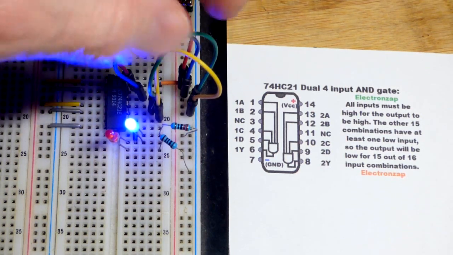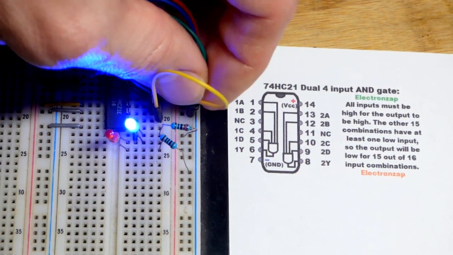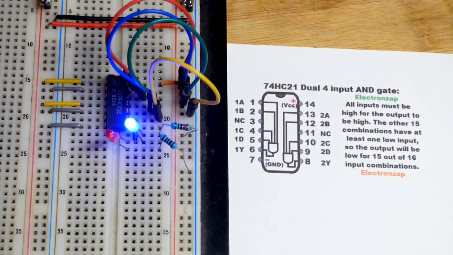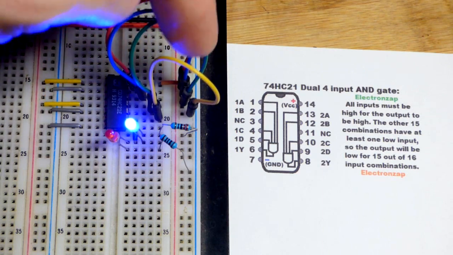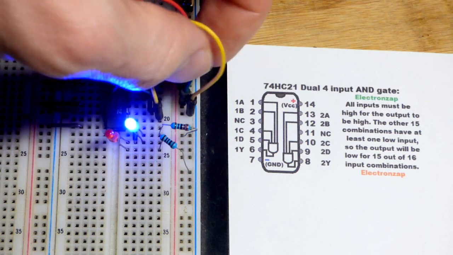We are going to slowly move the jumpers and they're close to each other, so I got to be careful I don't yank out more than one at a time. Right there, so now we got three of them high and one of them low. It doesn't matter which ones are high and low. As long as we have a low one, the output's going to be low.